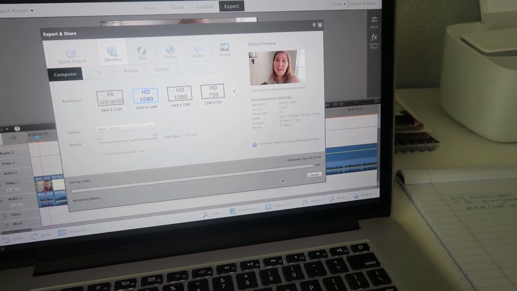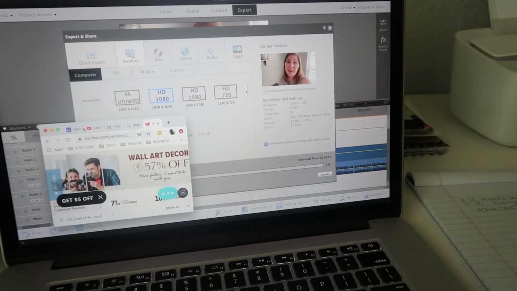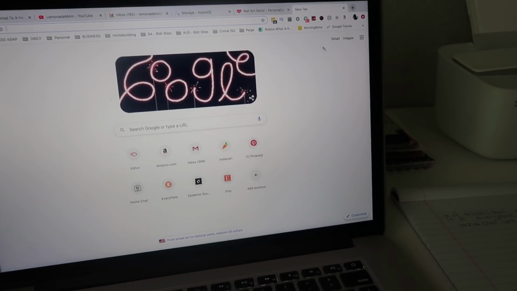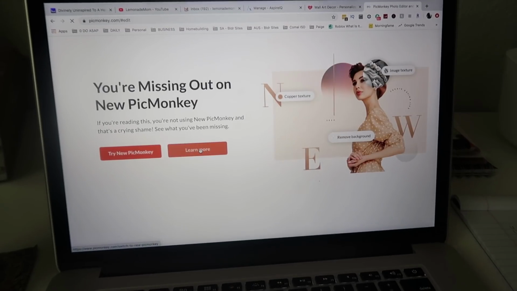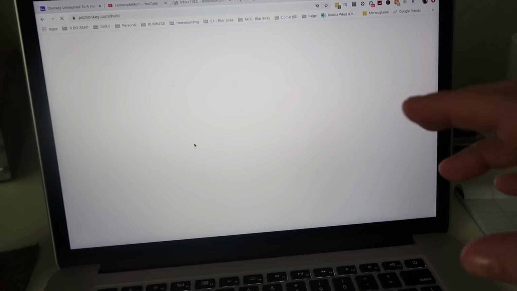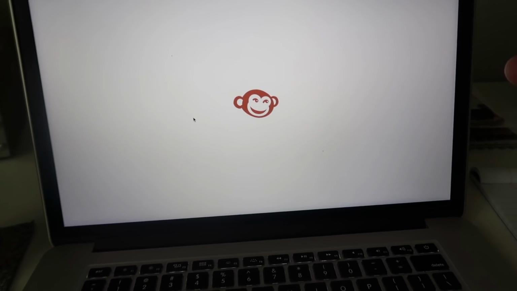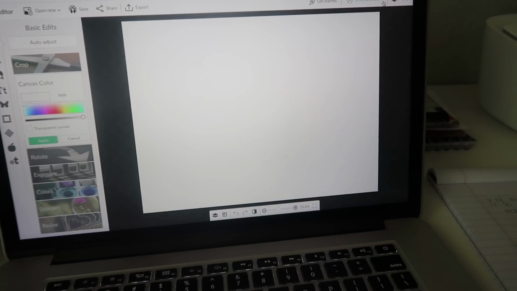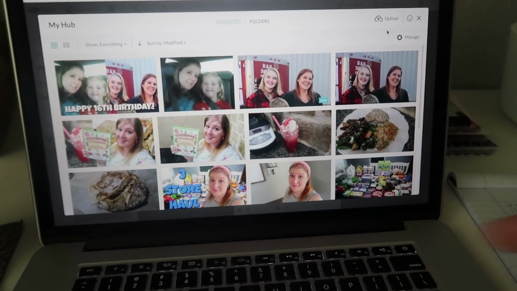I'm gonna save that. And while that is saving, I am going to work on my thumbnail, which I always use PicMonkey for. I think you can use PicMonkey for free. I'm really not sure, because I pay for it, and that way it saves all my photos just in case I want to recreate them or use them for something else.